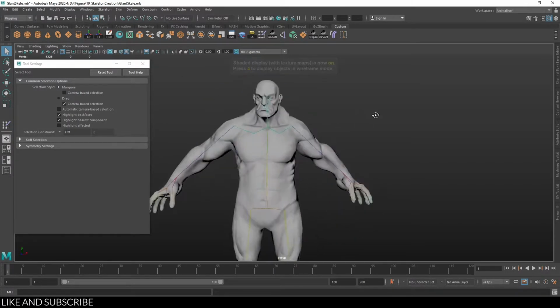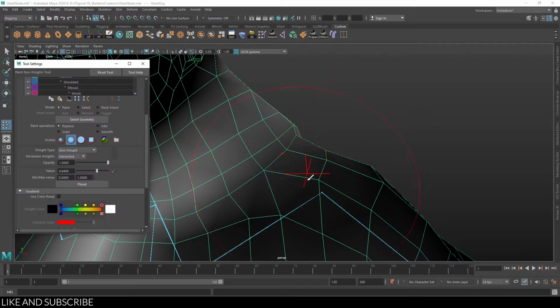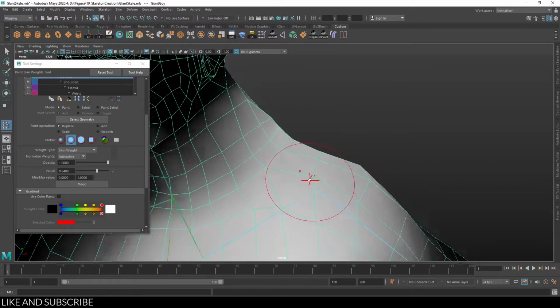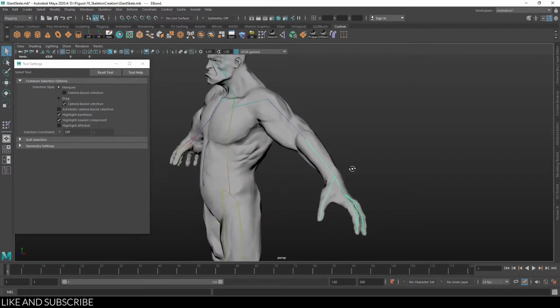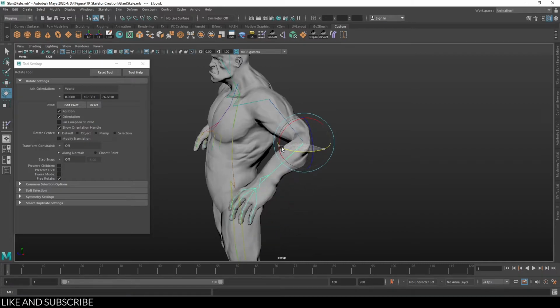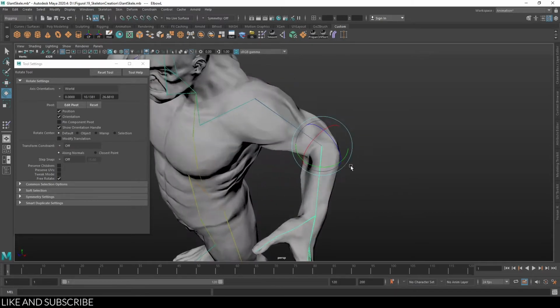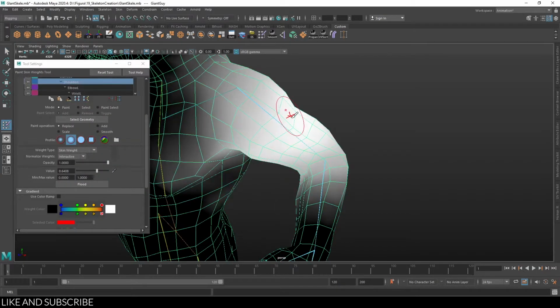It's good to switch between modes and see, because somewhere it may break somewhere that you don't anticipate, like here for example. So it's a tedious process, but it's basically very easy to understand and get. What you want to do is bend the geometry in the way that you know it will be bent in the most extreme way, so you can see what's going on and fix accordingly.